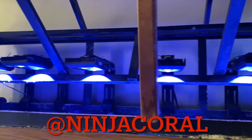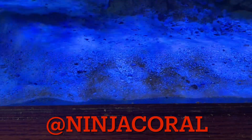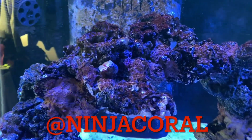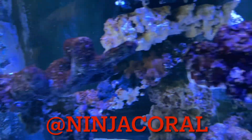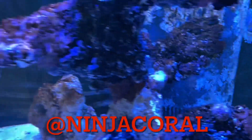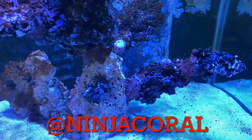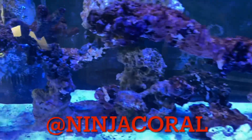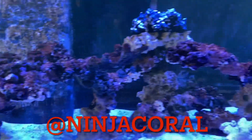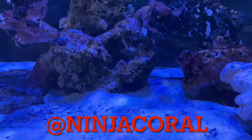We're getting a little bit of diatoms on the sand — nothing crazy. This is the worst section over here but in the whole scheme of things, not bad. There's algae coming on the new rocks, which I expected. I have one snail in here — put him in last night. I totally forgot about the cleanup crew; I moved them all to the basement so I could only grab one snail for now. On the way back from Thanksgiving, hopefully someone's got Black Friday sales going. I also put two fish back in here.